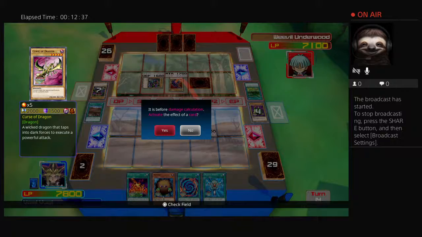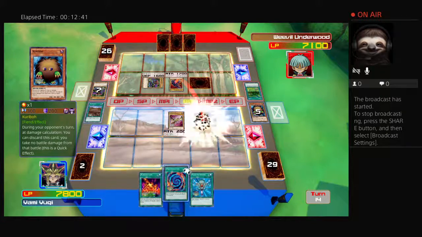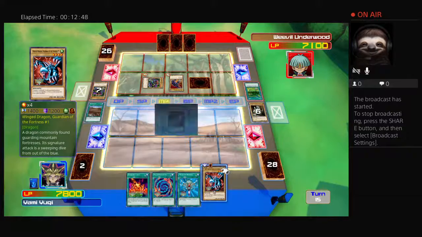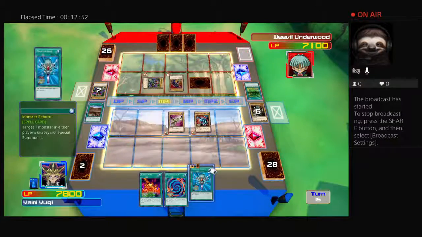That's what I was waiting for. Draw out that Hercules Beetle, take no damage. Now I get to take out his Beetle, and I can bring that back as a defender. So now I'm going to call out Winged Dragon, Guardian of the Fortress.